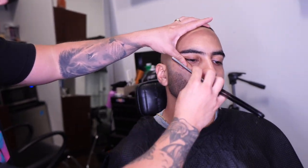Alright guys, so the hot towel shave is already done. Like I said earlier in the video, since the shaving cream is in the way, you can't really see the details of the line on the beard. So I like to put a little bit of water after the shave is done, just to make sure that I get it nice and sharp. So that's what I'm about to do right now. Stretch the skin.